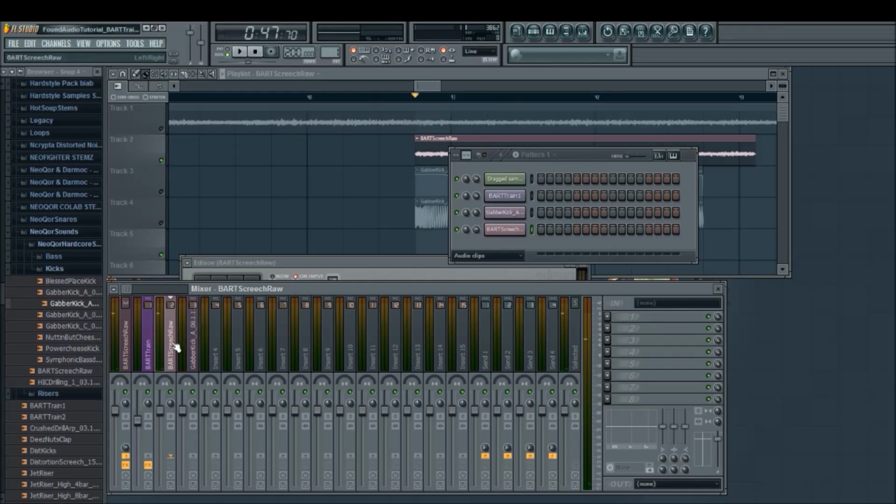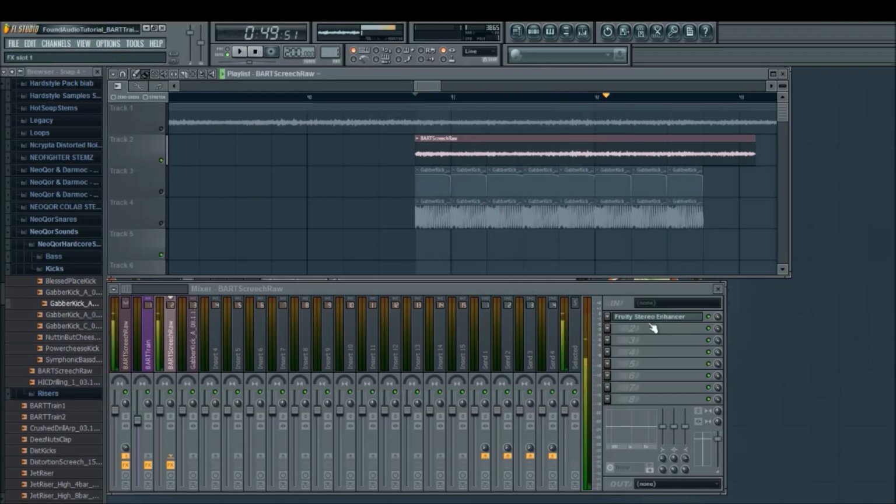You'll notice that it's still mono and it's panned to one side, so we need to fix that. I want this to be stereo. So the first thing I'm going to do, just to make this a little bit more interesting, and so it's not just panned off to one side, is put a stereo enhancer on it. Now that's not really doing much right now, so we're going to turn up the stereo separation. We've still got a lot of it on the left side. I want it to be a little more balanced, so I'm going to pan it to the right just a bit.